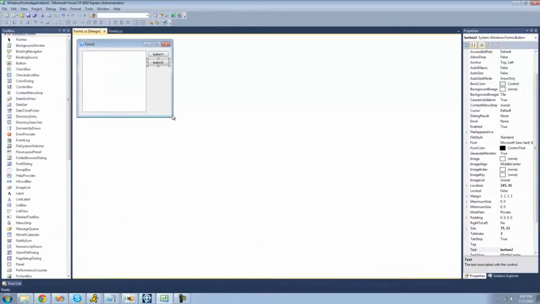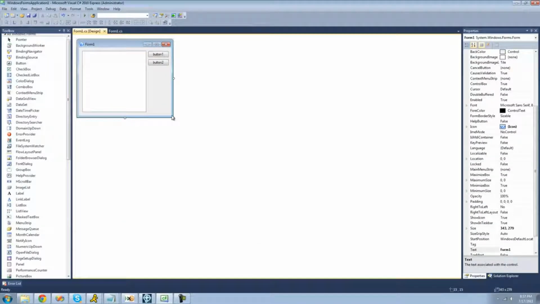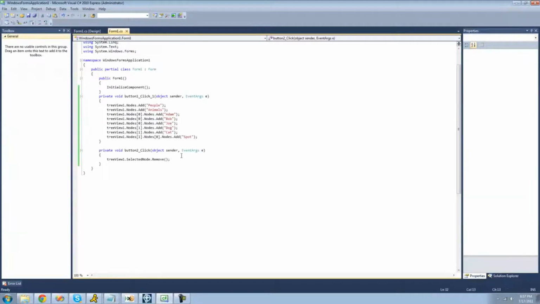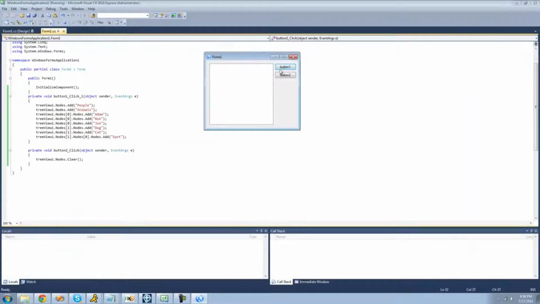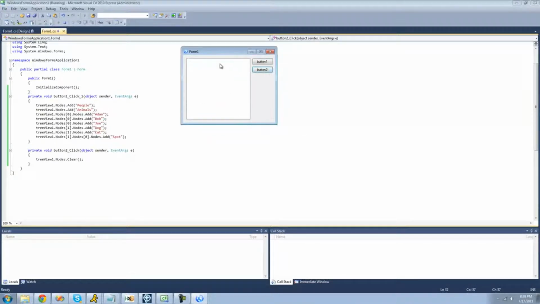Alright, so say you want to just clear your tree view out completely, just delete every single node inside of it. So to do that, you would just do whatever you named your tree view, use the Nodes property, and then just remove all those nodes. So you use the Clear method to clear all of those nodes from your tree view. So when we debug here, it should just remove every single node inside of the tree view. All these, it should just remove them all at once. Yep, just cleared them all out.